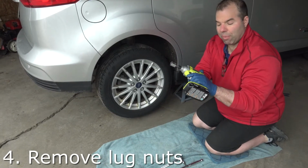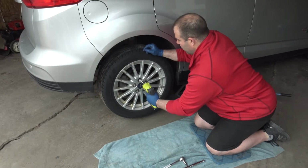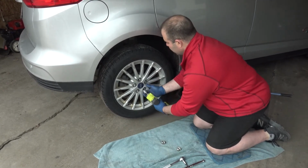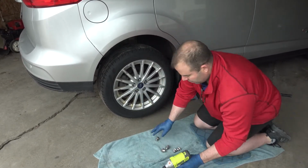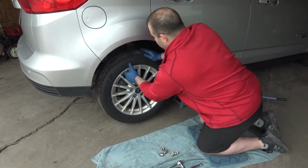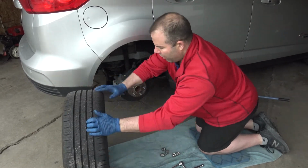Personally, I use my Ryobi impact driver to take the bolts off really fast. After they're loose, take the tire off and just set it aside for now.